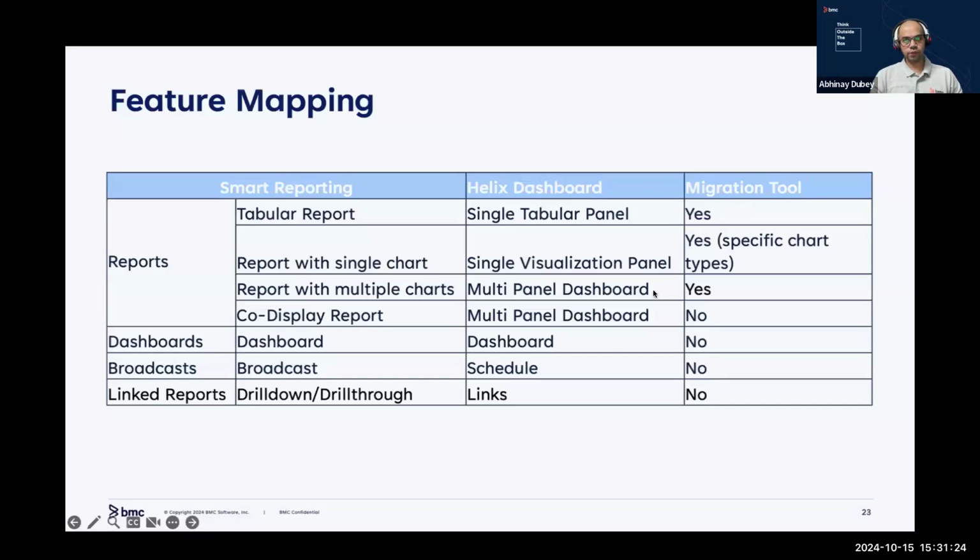You'll also see some of these features are supported by the migration tool, and some of them do not have any support. And chart types, visualizations, we'll see details in the next slide. So most of them have something similar on the other side. The two platforms are essentially different, but there is a mapping available, and those are supported.